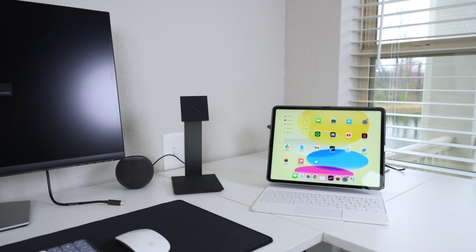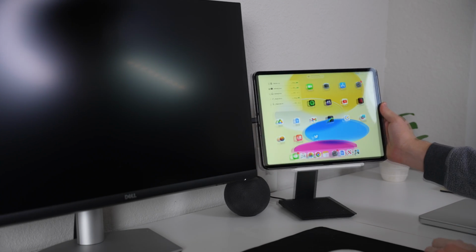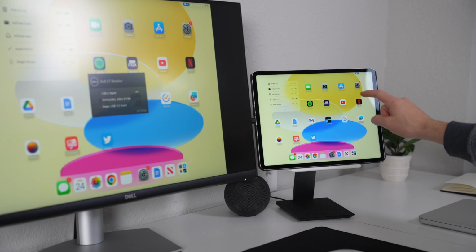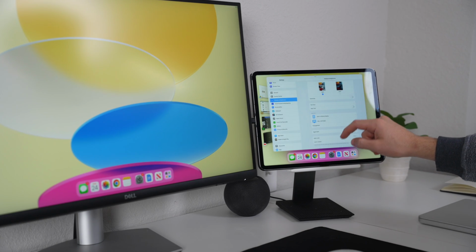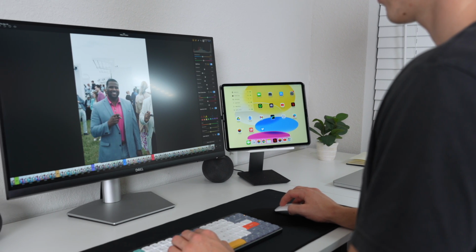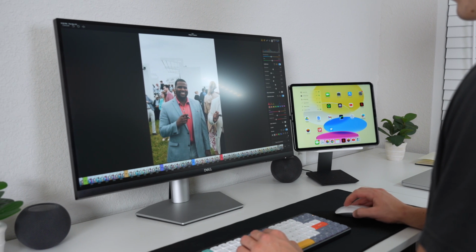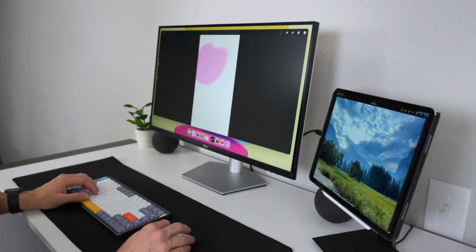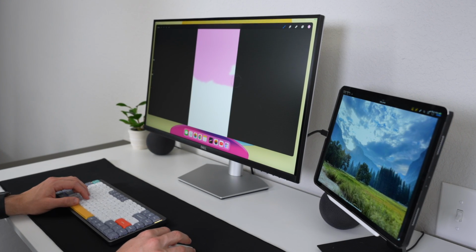It's super convenient. But let's take a minute to talk external display support for the iPad, because it's been kind of a bumpy release for Apple. For a few days, external display support was available for any of the M1 iPads with iPadOS 16, but it was quickly taken away in an update because it was just filled with bugs and glitches. So for now, this feature is only available for the M1 and M2 iPads through the iPadOS beta. And unsurprisingly, it's still clearly an unpolished product.